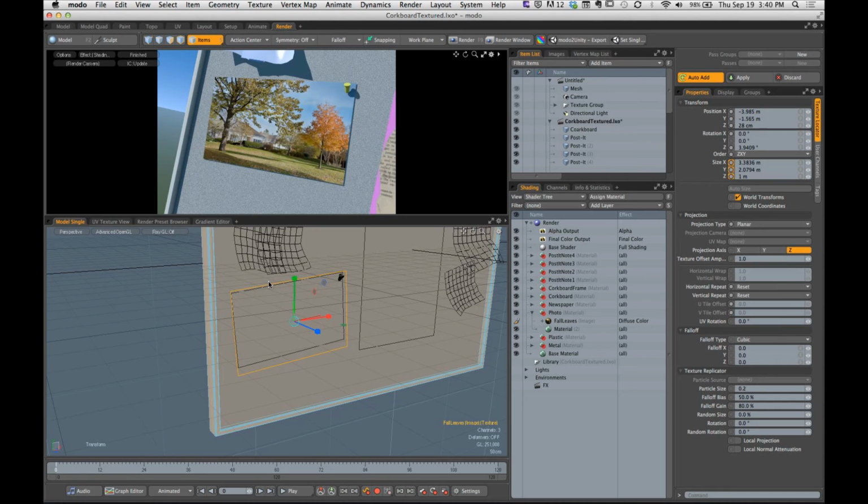Okay, go back into your photo layer for me real fast. Now I want you to select the polygons that make up your photo. Now you're in item mode. Yep, good job. There it is. Here's what I also would like you to do. You can't select the polygons in the preview window. So click on that little arrow right there in the upper right-hand corner of the preview window. Yep, the yellow one. There it is. And now, downstairs in your OpenGL viewport, you can click on that polygon. Now you've gone into the corkboard. Go back to that photograph.